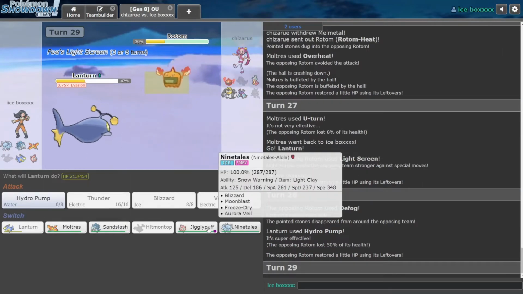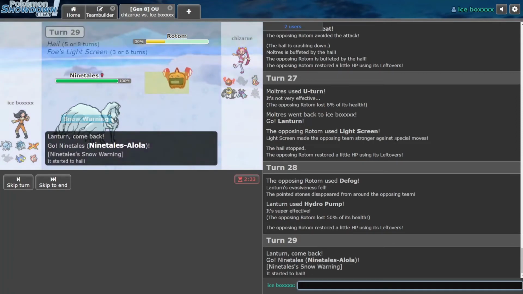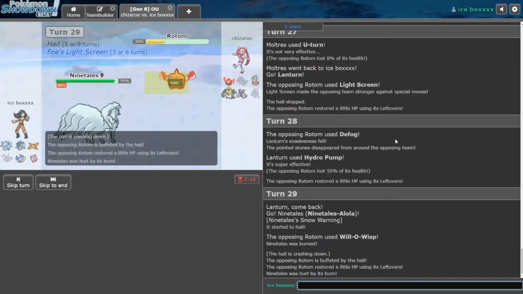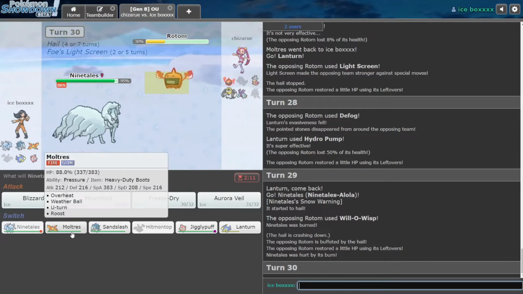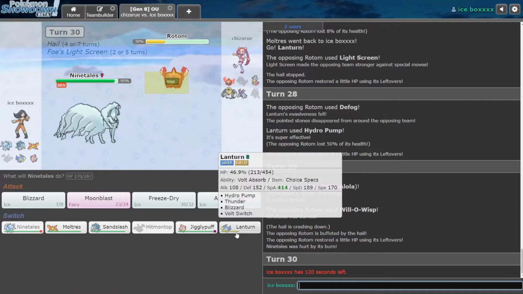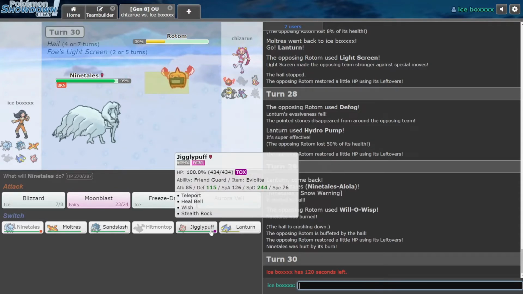So I think maybe I go Sandslash. I could also go Ninetales. Yeah, I like that. They left Rotom out. So, do they click a fire move here? What's your other move? Are you Volt Switch? Or do you have Overheat? I could just Veil here. Seems risky, though. I feel like Lanturn's always pretty safe. Or I could go Puff. Actually, I think maybe going Puff is the play. Go Puff.